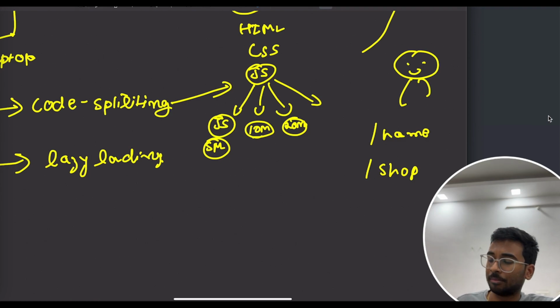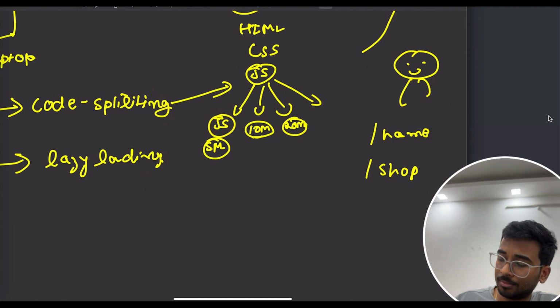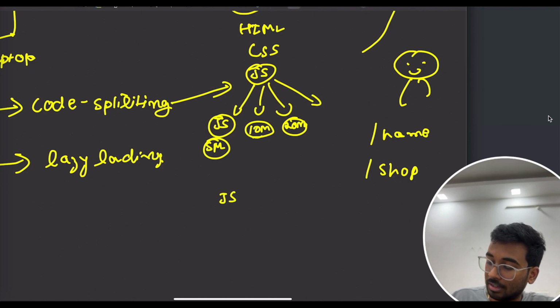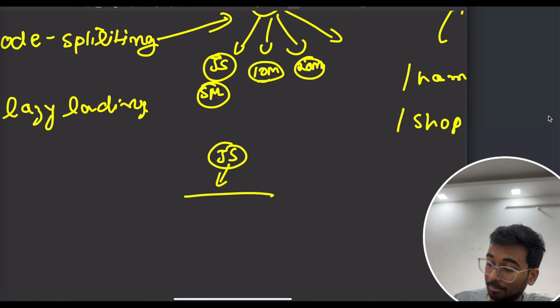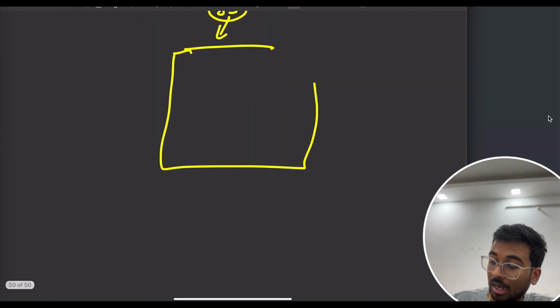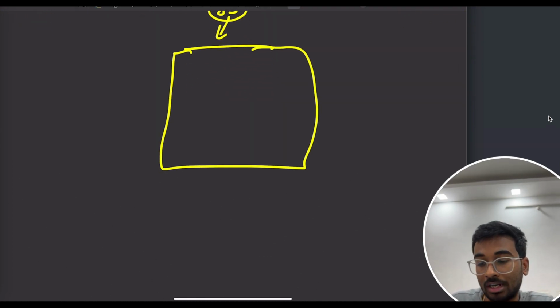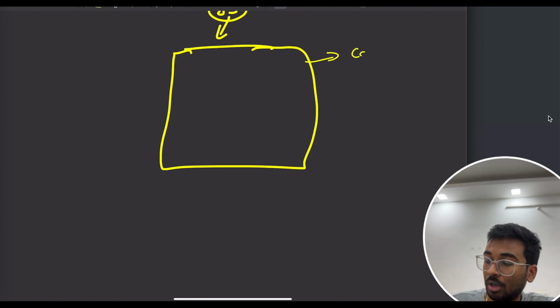Think of it as a front-end developer: even if you have solved this problem of code splitting and lazy loading by downloading just a small packet of JavaScript, the question comes, what happens if this JavaScript file can't be separated out? Think of it as a single page. I'm creating a single page, and I need to load this single page in one go. So I can't do code splitting. I can't do lazy loading either.